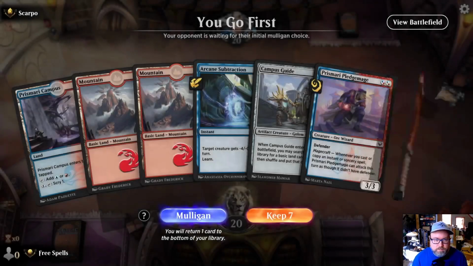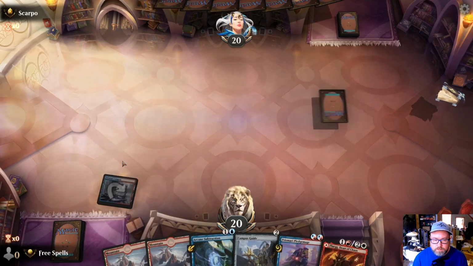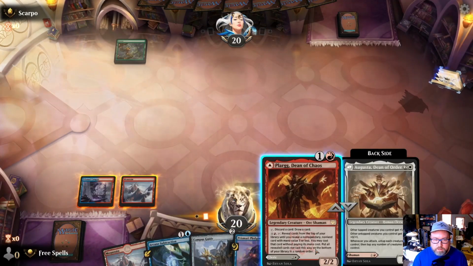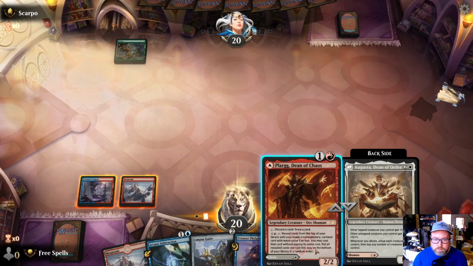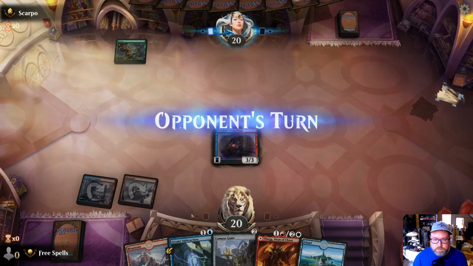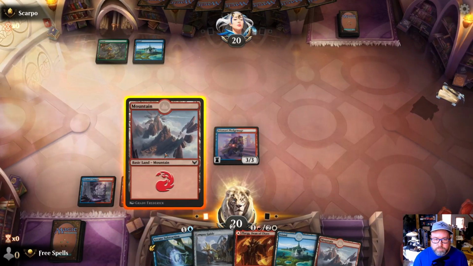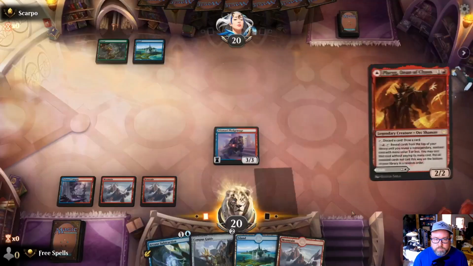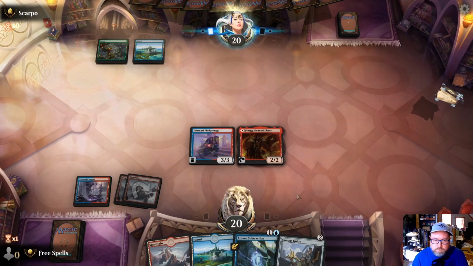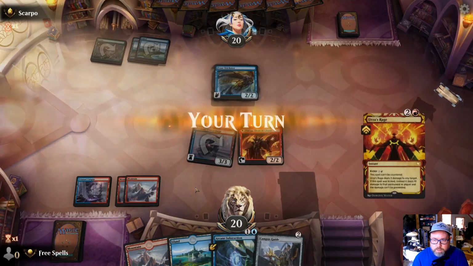Up against Scarpo Marks. Got Plarg again. We'll get down. It's green. Get down the Pledge Mage. Kind of flooding out here. I won't Plarg down. Trickster. Down the Pledge Mage. Not even scared of it.